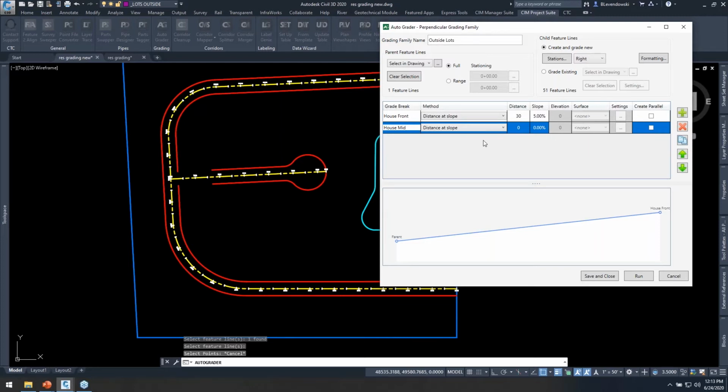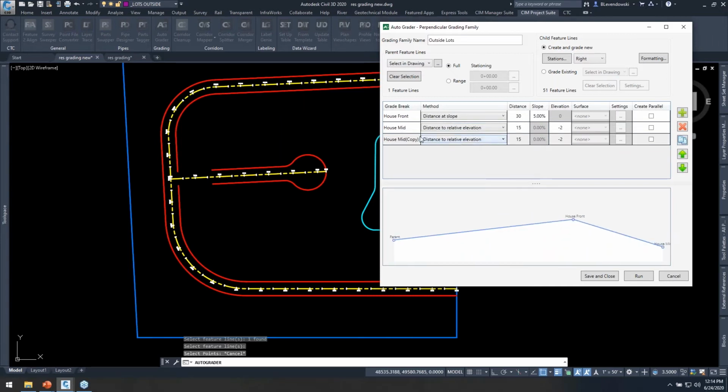And this would certainly vary. I'm going to run this across the whole right of way, but there's areas where you might have basements, you might have walkouts, and in that case, you would certainly have different types of grading patterns here. Now, the method we use, the first one I use distance at slope, but there's all sorts of options here. I can do distance to relative elevation, for example. Say we want to go down 2 feet.